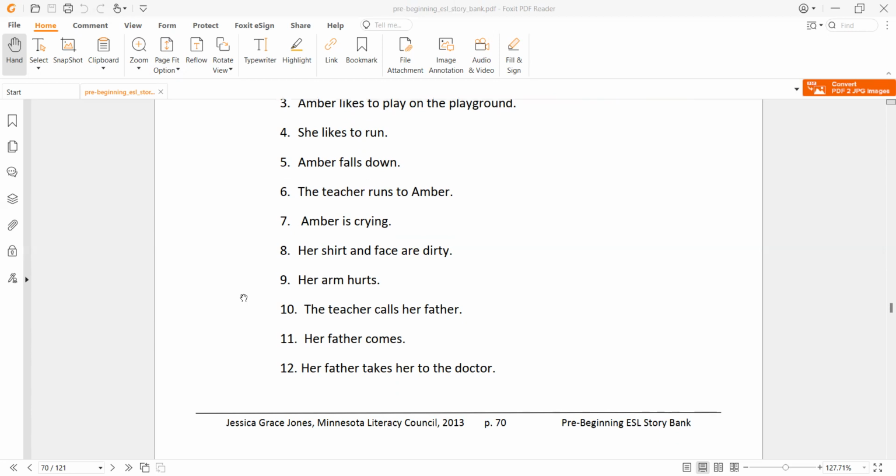Amber's teacher calls Amber's father. Amber's father comes to school, and takes her to the doctor. Her father takes her to the doctor. Very good. Thank you so much for trying, Diana. That was great.